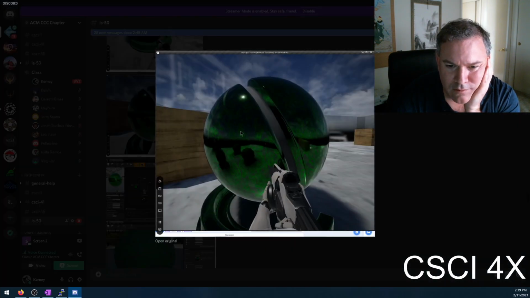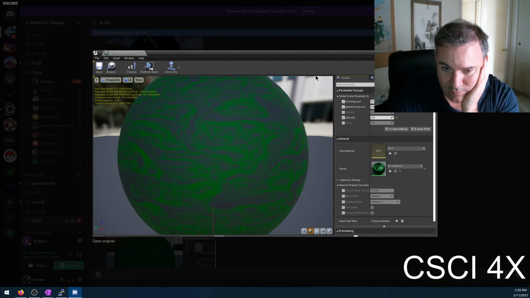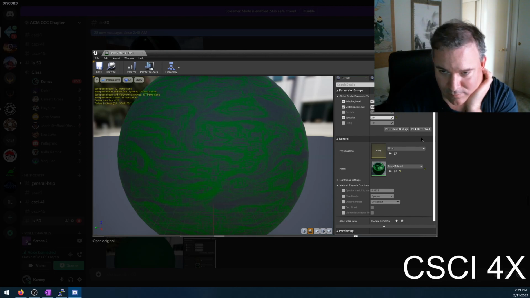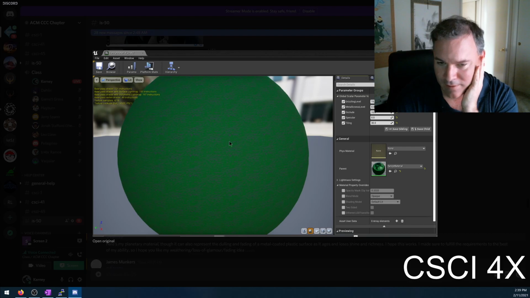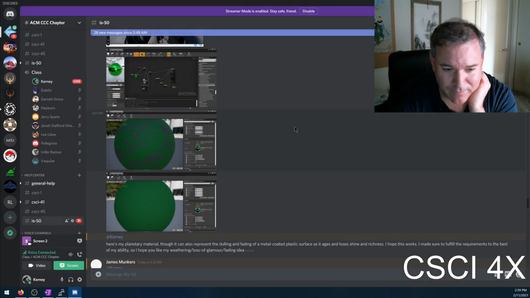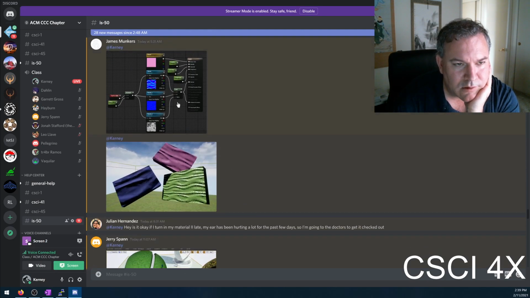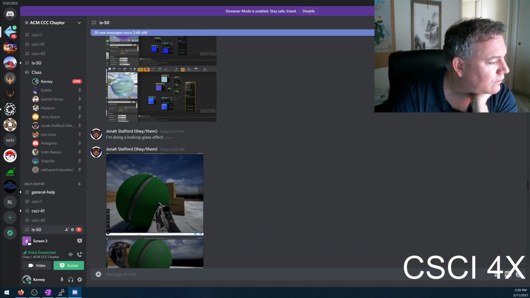It's a good effect. But I think the ambient occlusion is causing this to just look kind of weird and strange. And then you created a material instance of it and changed the roughness and metallic on it. And here you up the tiling. Okay, that's why we were seeing the tiling over and over again, because you changed it to 30. Okay. All right. So 10 out of 10 for you, Stafford. Well done.